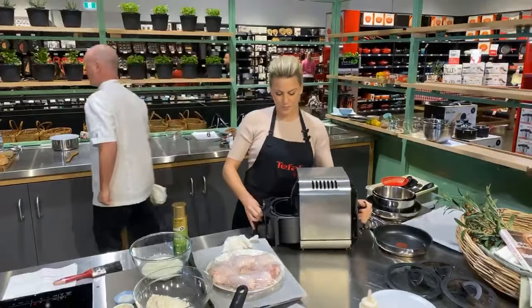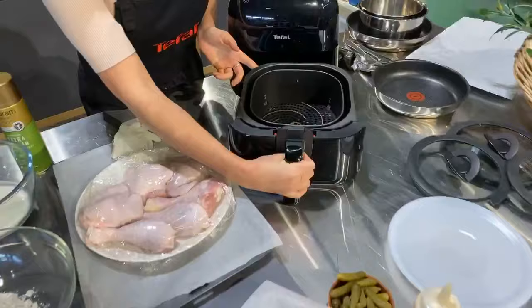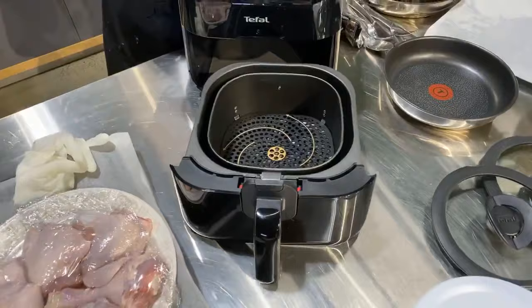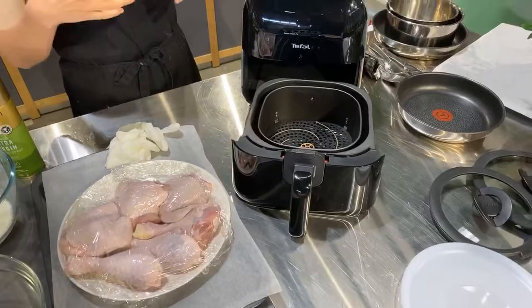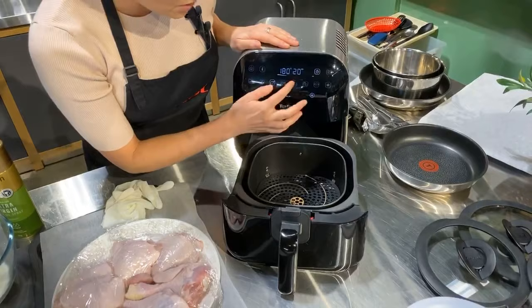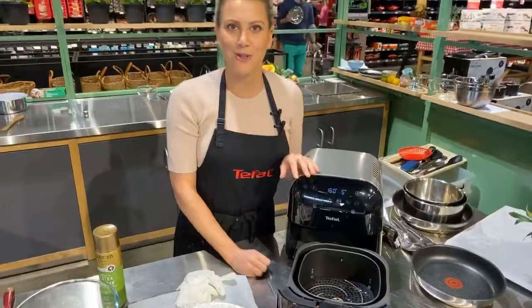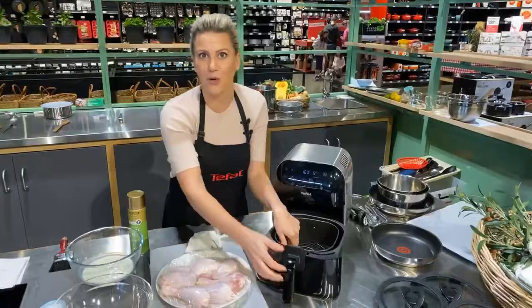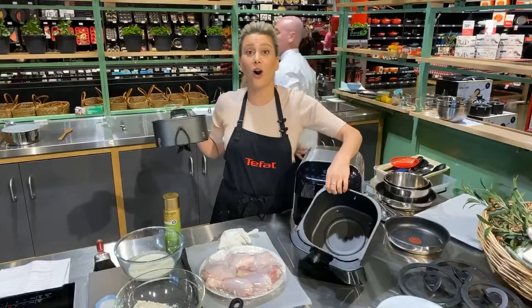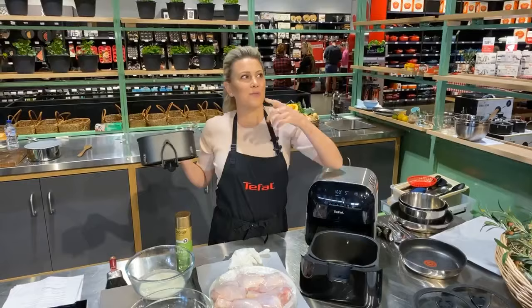For example, when I'm filming in a small place and I just want a quick dinner — this does it because it heats up immediately, you don't even need to preheat. It has a smart interface: press the chicken leg function and it's set to 180 degrees for 20 minutes automatically. Fish fingers are fantastic in it too. It also comes with a larger 1.2-litre basket where you can fit a whole chicken — we cooked a whole Cajun-style chicken on Everyday Gourmet and it was amazing.